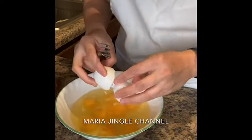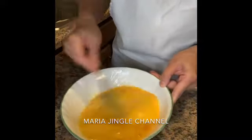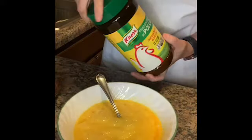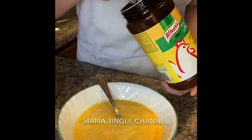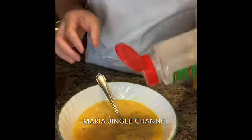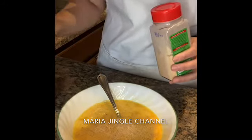So I use 2 eggs in every eggplant. And beat it. For seasoning, for my 8 eggs mixture, I use 1 teaspoon of chicken bouillon powder, a generous amount of garlic powder, which you can opt out if you don't like garlic powder or any garlic smell. However, you can put any seasoning that you like to mix into this egg mixture.